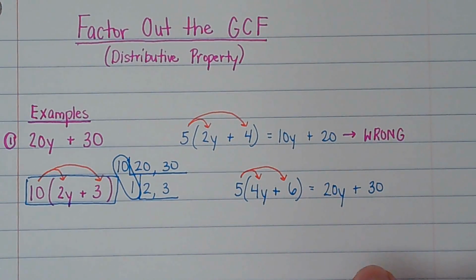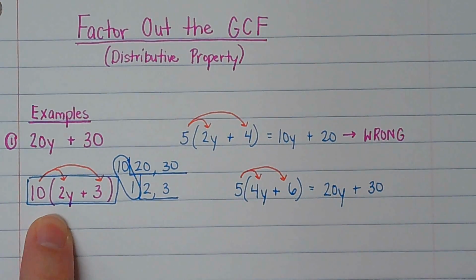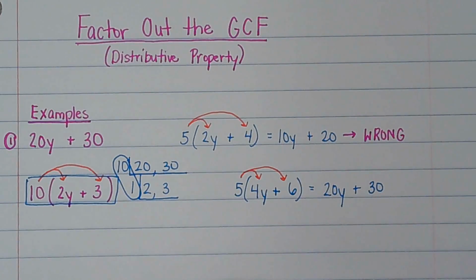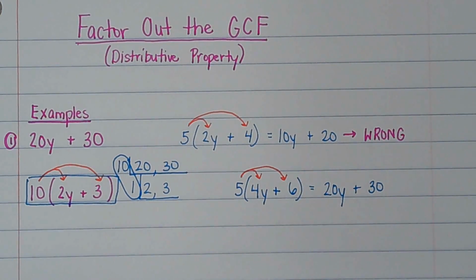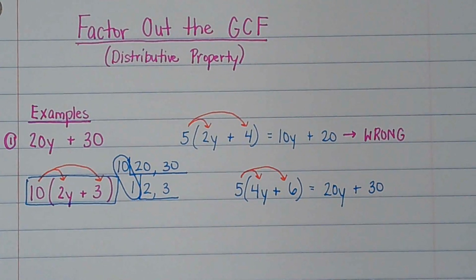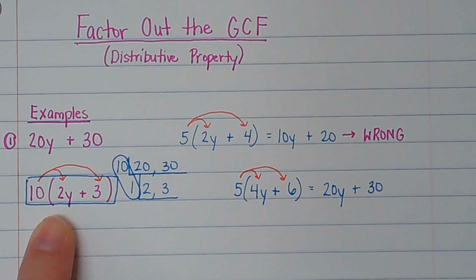But if it specifically wants to know the GCF, it has to be this one. If it'll take anything, then you could have done this one as well. You also could have done a 2. There's lots of different possible answers, but 99% of the time, it wants you to find that GCF, okay?